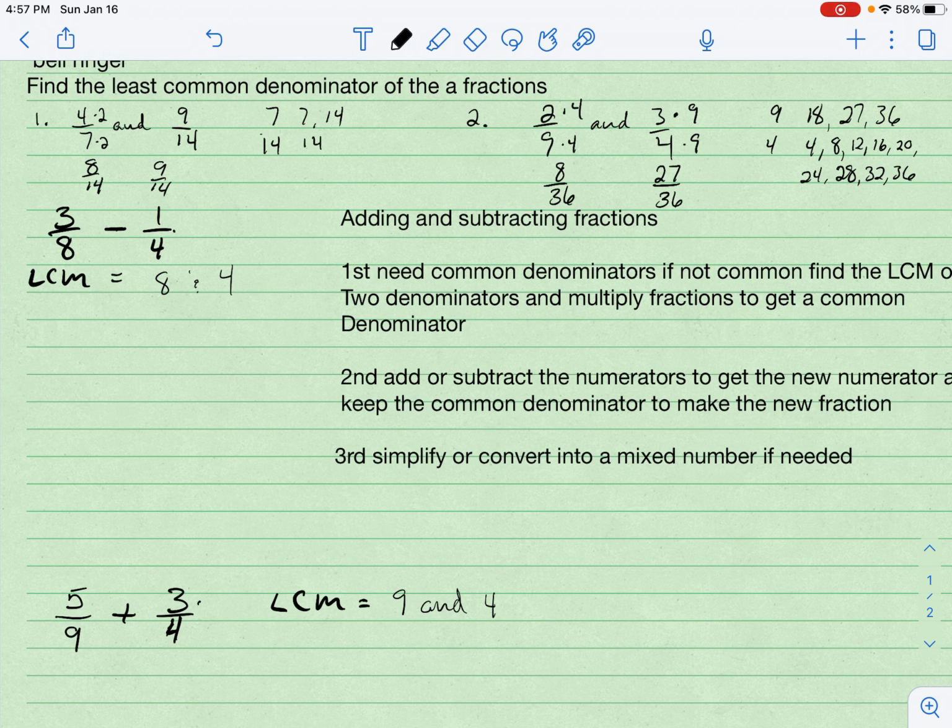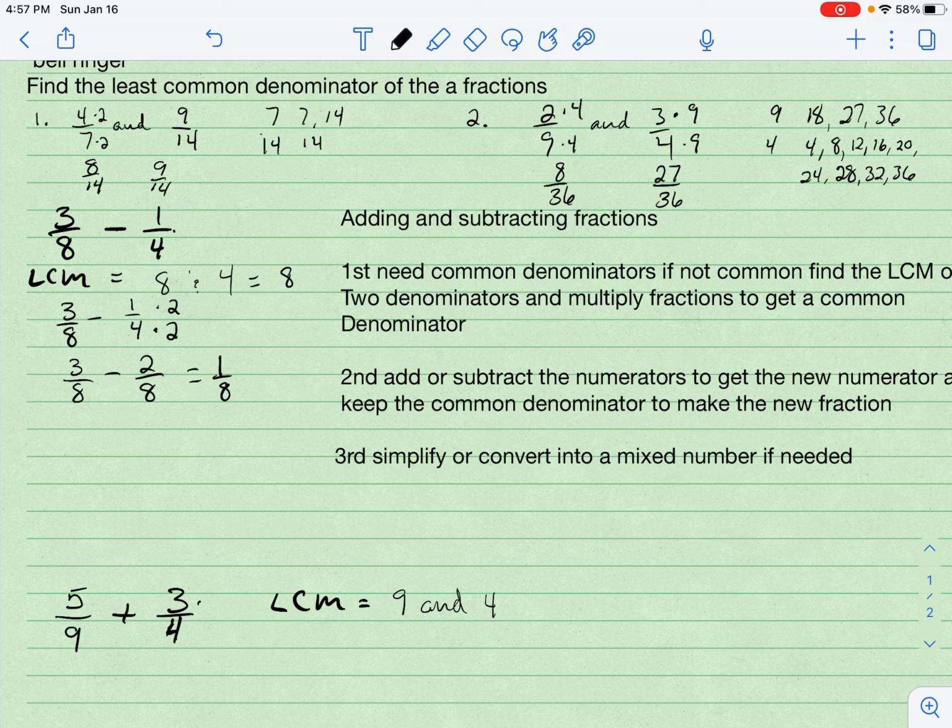So we add the numerators, we keep the denominator. So we've got 3/8 minus 1/4, least common multiple of 8 and 4, or least common denominator. Either works, so it would be 8. So here we only have to take 3/8 minus 1/4, which we're going to multiply both top and bottom by 2. That will give us a common denominator and keep it equivalent to 1/4. So that'd be 3/8 minus 2/8. So now we add or subtract the numerators. 3 minus 2 is just 1. And we keep our denominator, so 1/8.